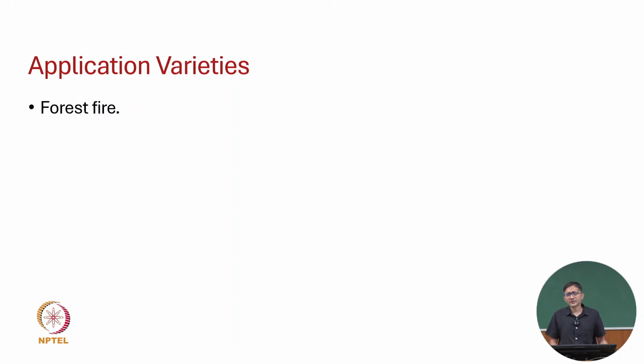So one is very straightforward. The forest fire has already happened and the incident has already completed. After that, the attempt is to understand which places have been impacted. So basically the burnt pixels.